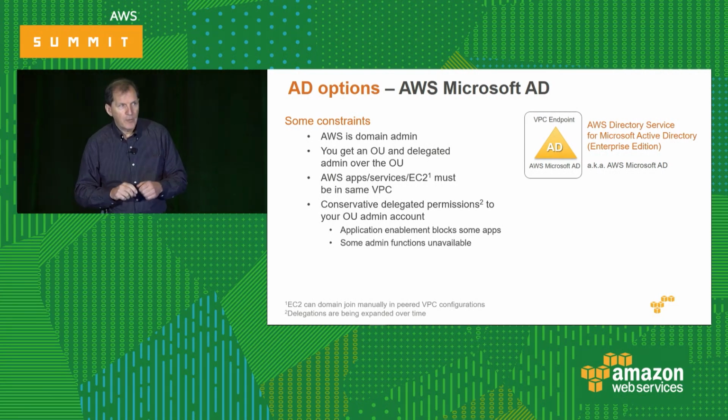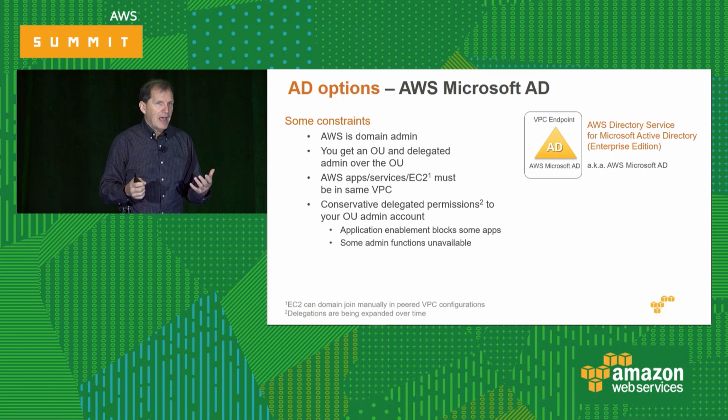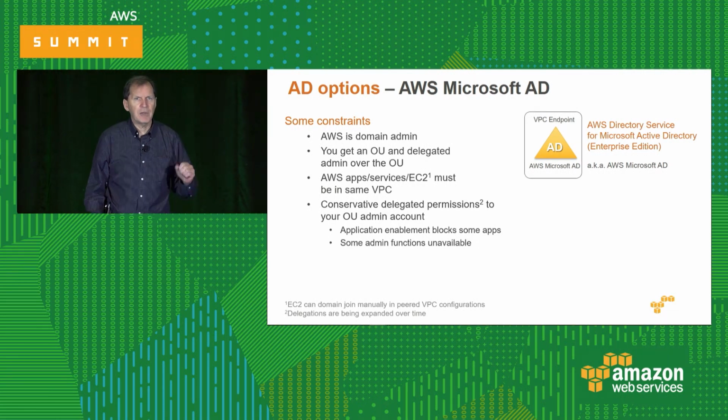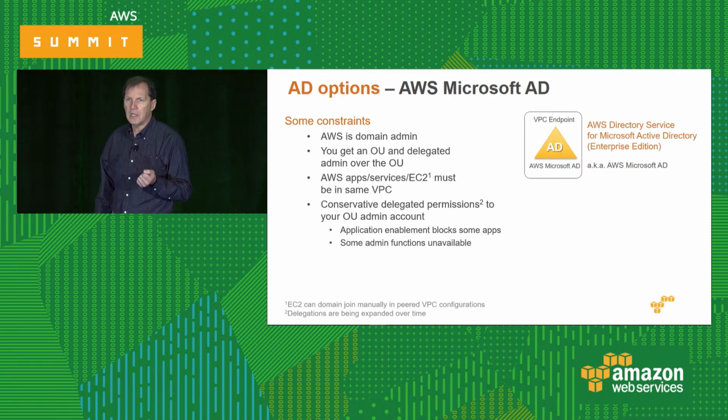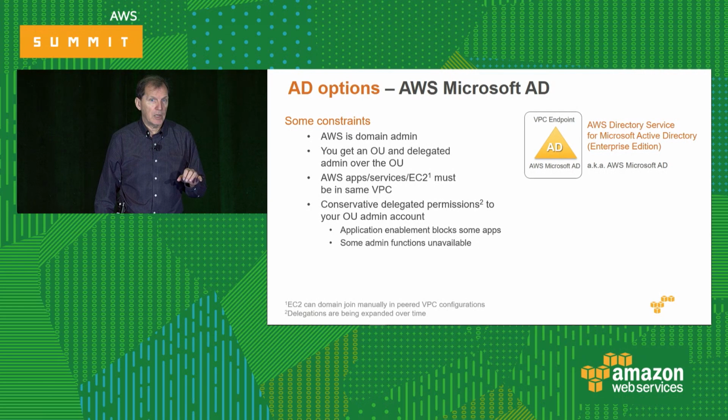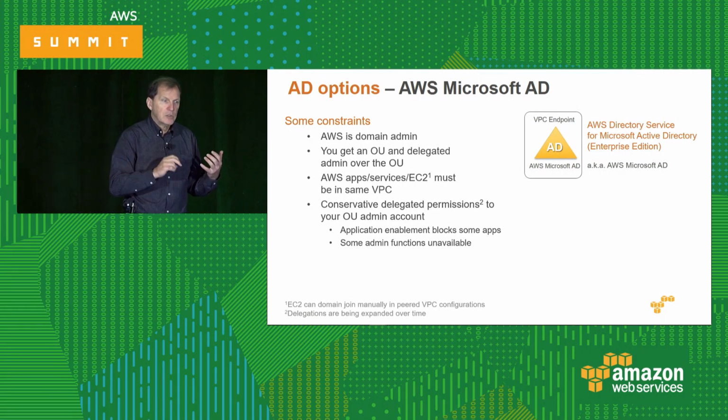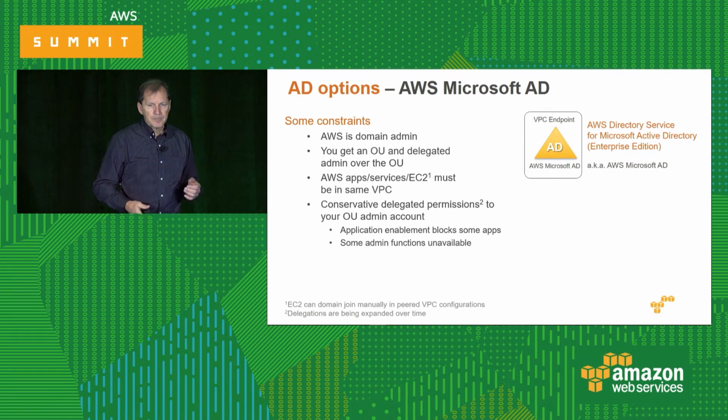And if we're the domain admins, that causes a little bit of a challenge of what permissions we can give to you, because if we have that conflict, then there can be a degradation of the service. The service could be completely knocked offline. We can't really deliver an SLA around it. So what we do is we give you an organizational unit, and we delegate you as the admin over the organizational unit. You have full power over that OU, and then we have the domain admin so that we can do the job that we do.